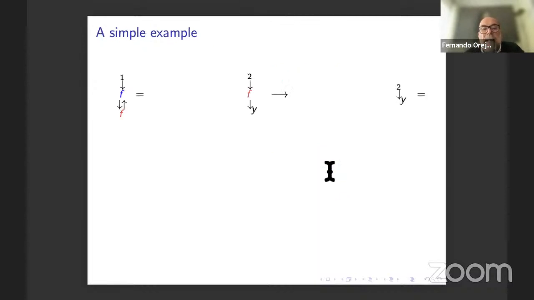For example, a very simple example. Suppose that we have a drag that consists just of F with an arrow to another vertex, also labeled by F, and also a backward edge going from the second F to the first F. So we have here a loop. And suppose that we want to apply the rule that F of Y rewrites into Y. Then obviously we could apply this to the first F or to the second F. Suppose that we do it with the second F.